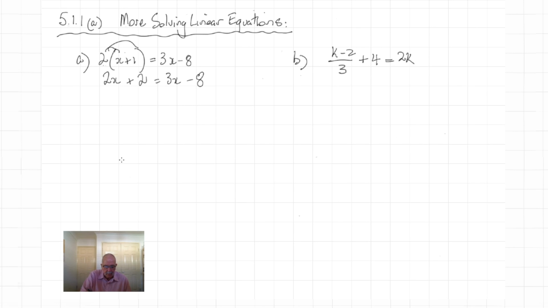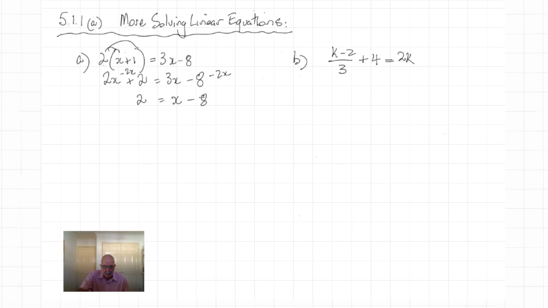So let's just do it bit by bit. So we're going to get x's on the right. So I've got to get rid of that and take it over to the other side. So we're going to take 2x from both sides, getting all the x's on the right hand side. So plus 2x minus 2x is 0, so we're just left with this plus 2, or 2 now. And 3x minus 2x is just equal to 1x, or x, and we get x minus 8.